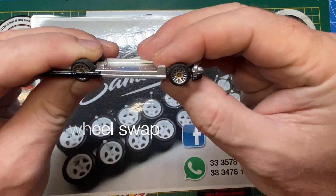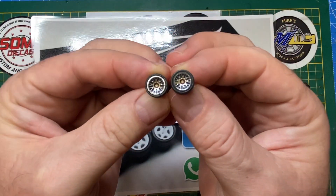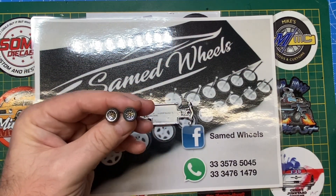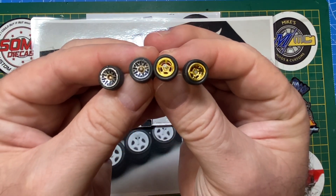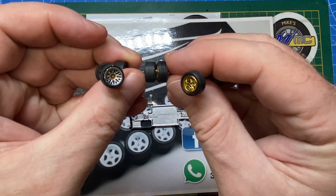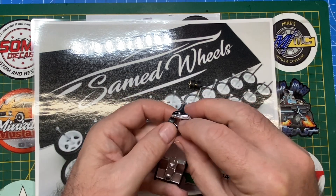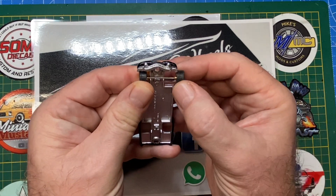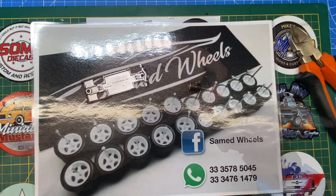There are the original Hot Wheels wheels. They're not terribly bad and could have been fixed up, but they're just hard plastic, and I prefer to do a SamEd Wheels upgrade to five-spoke gold — that's my accent color for the Caddy. These are real rubber in the exact same size and width, so I know they're going to fit the wheel wells, but the axles are a little bit long. SamEd does that so that you can make your own adjustments, as I'm going to have to do here by clipping off the end to the right length.